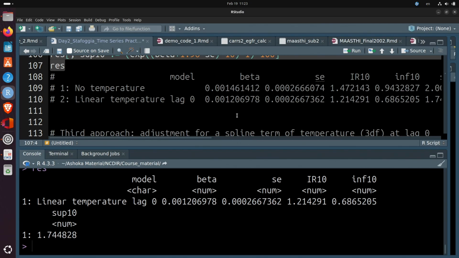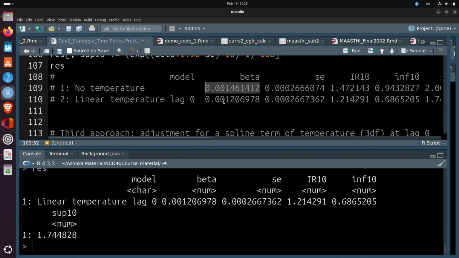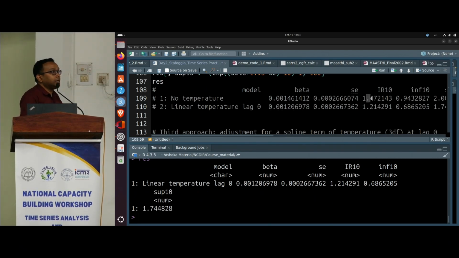It doesn't change much. The effect estimate is 0.001 and the change is very small, right? But it shows up in the IR10. So if you change it by 10 units, then the ratios are 1.4 and 1.2, right?